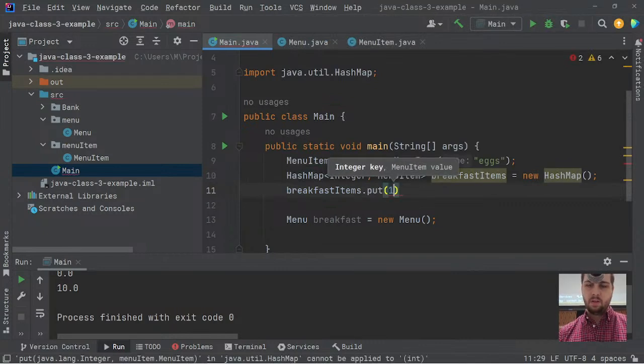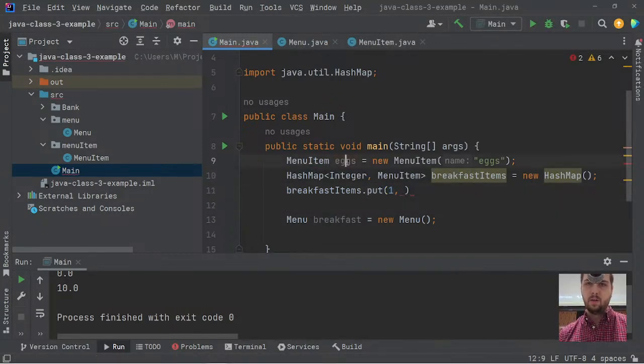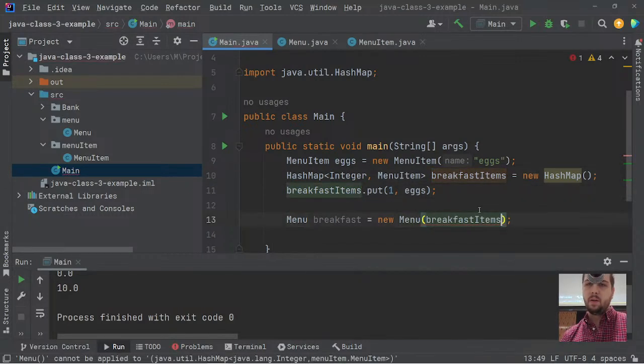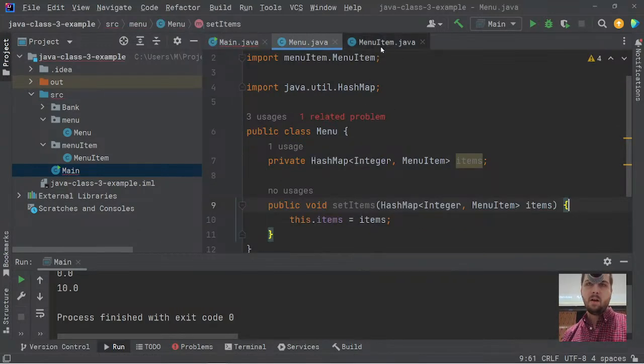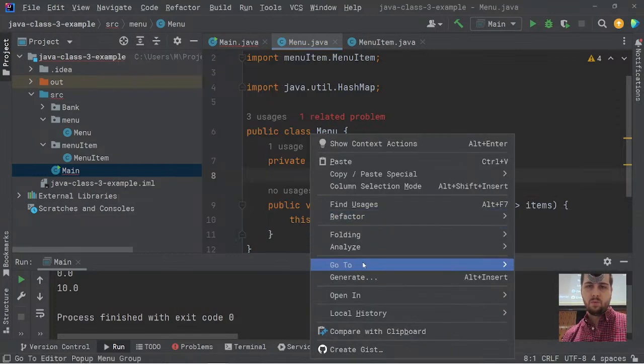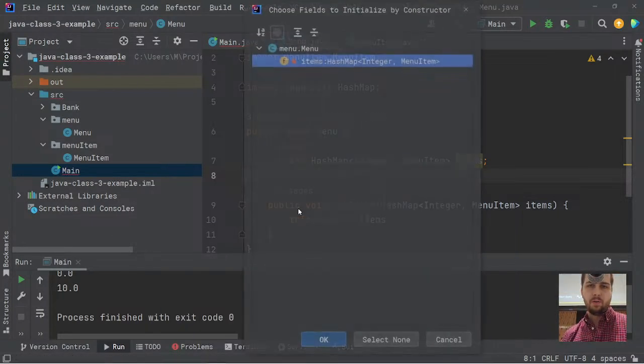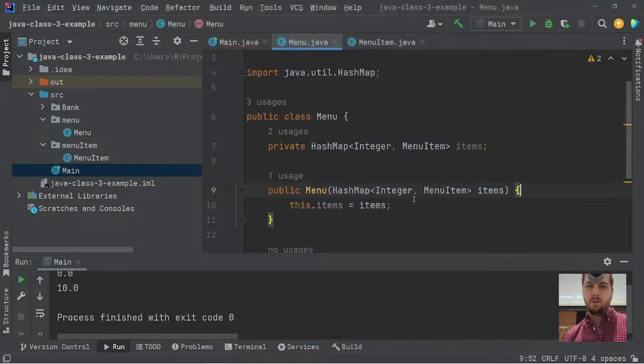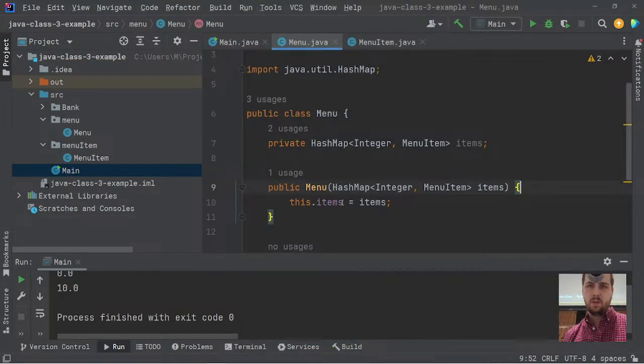We're going to say the first item is going to be eggs. Okay, so now we have our test hash map that we can pass into our menu, which is going to complain because we don't have a constructor yet. Generate constructor. Okay, there we go.